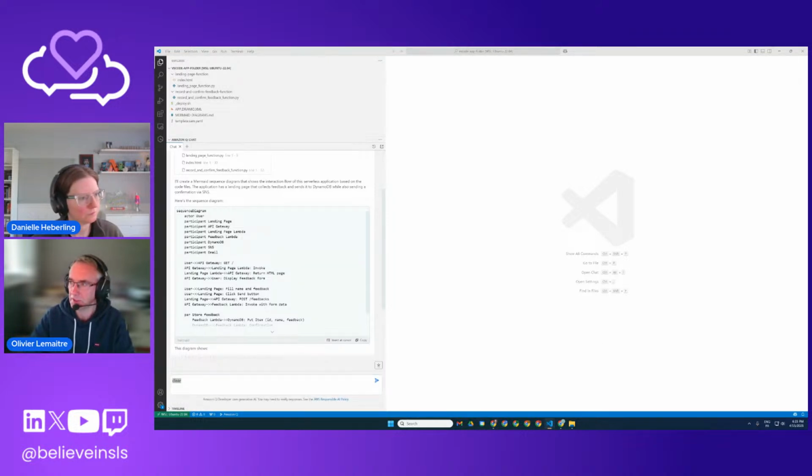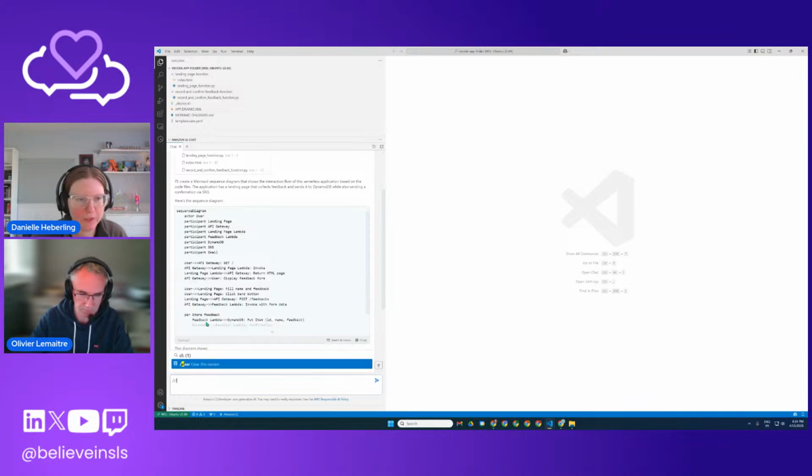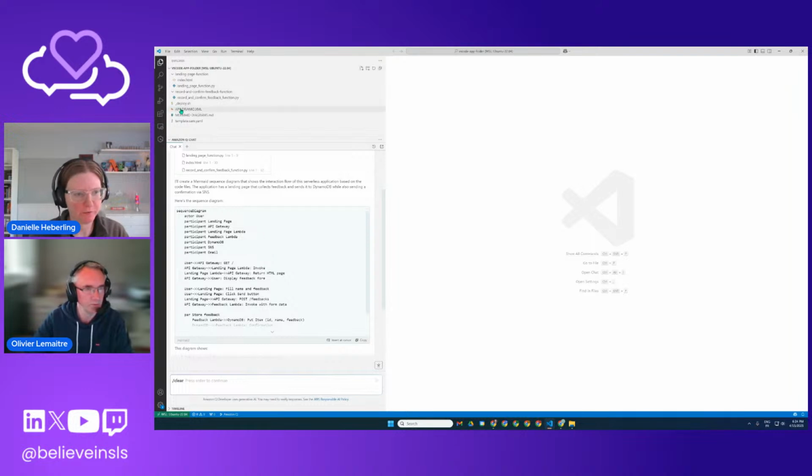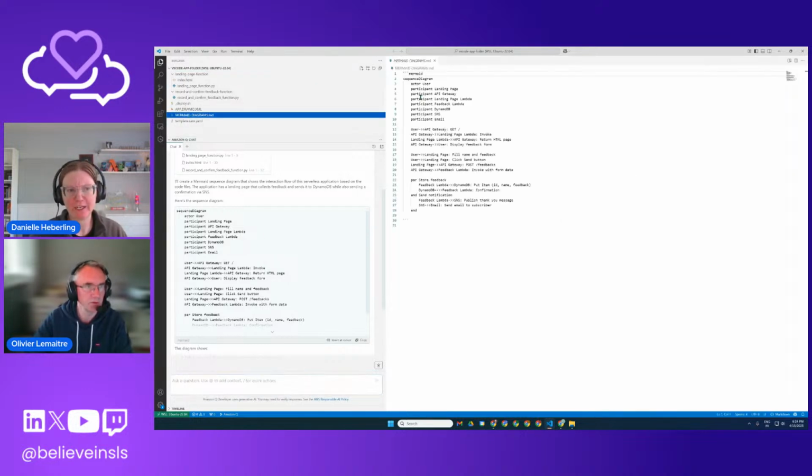And what I tried is, I will clear this again. When you generate a Mermaid diagram, I noticed you had an empty markdown file. Do you need to have an empty draw.io file so it knows where to start, or is it smart enough to just say, here's a new file?